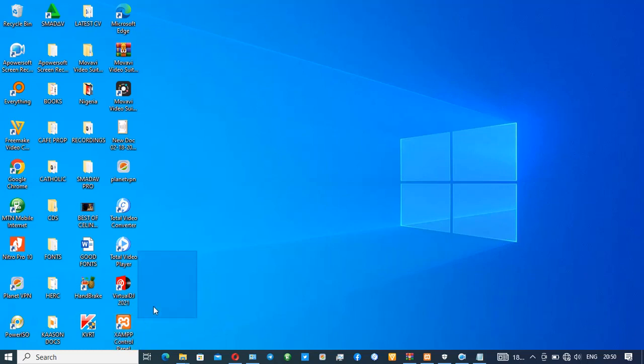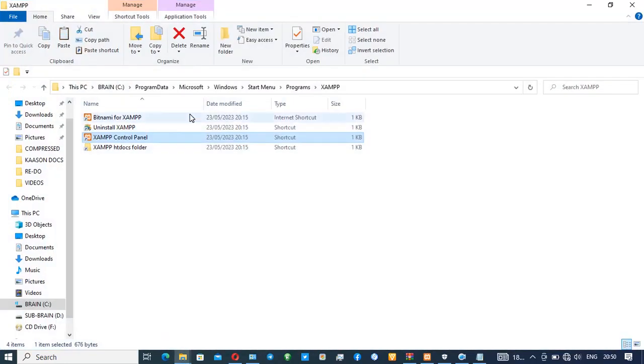Yes, this is the software I was telling you. It's called XAMPP Control Panel. Then we also want WordPress. I downloaded my WordPress setup.